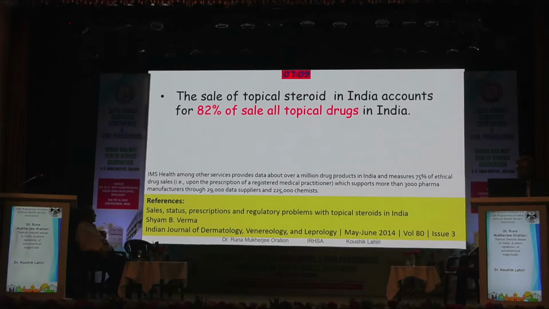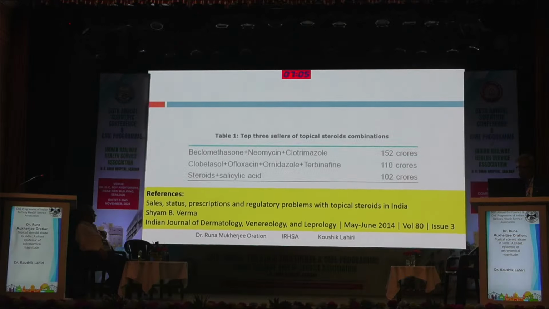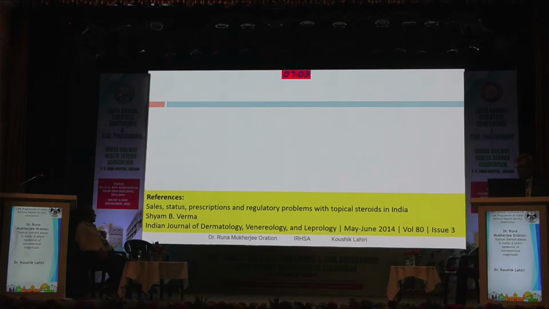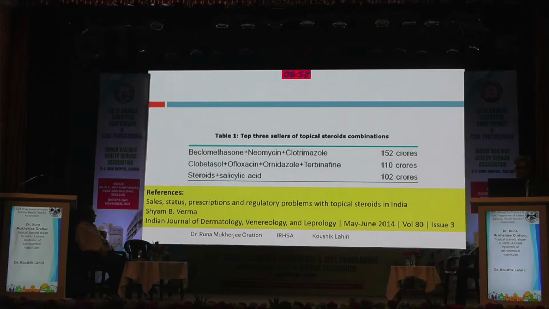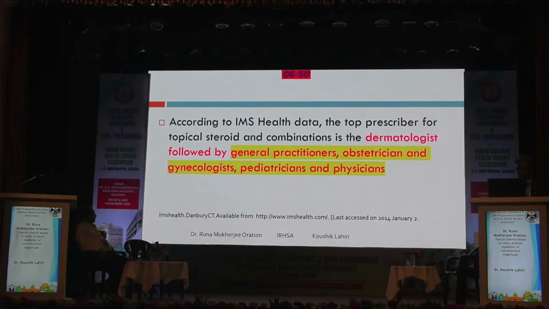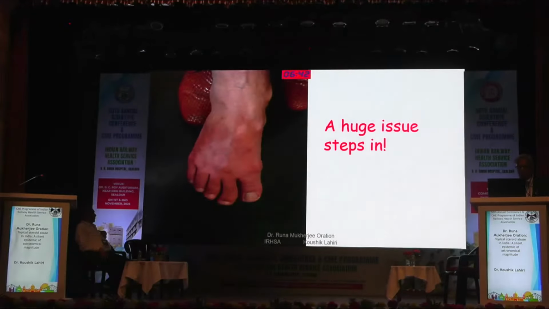82% of the sale of topical drugs are actually steroid. And the total revenue generated was about 1,400 crore in 2013. Now it has crossed 2,200 crore in Indian currency. These are the commonest things that we all prescribe, not only dermatologists, but general practitioners, obstetricians, gynecologists, pediatricians, and physicians. A huge issue steps in.